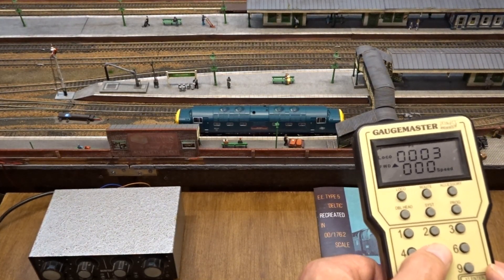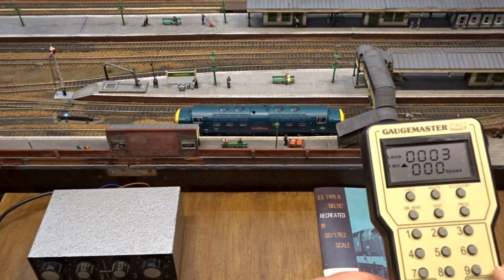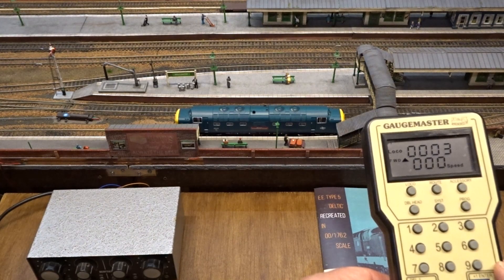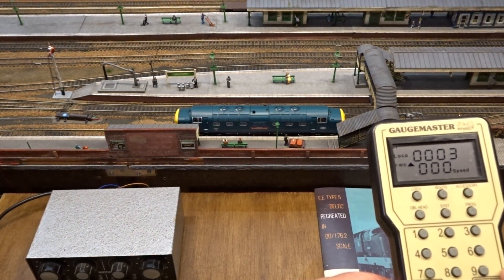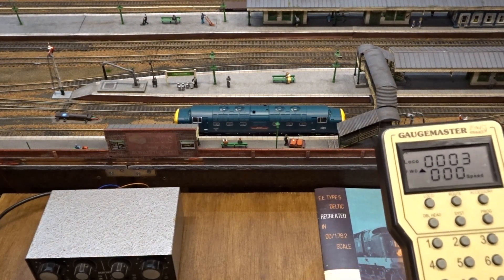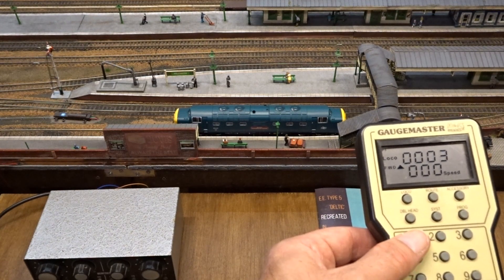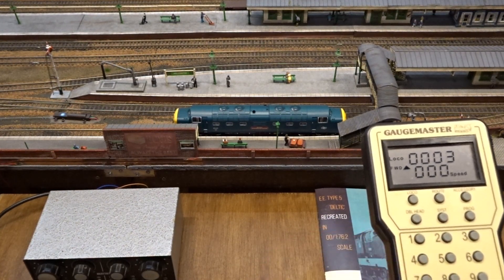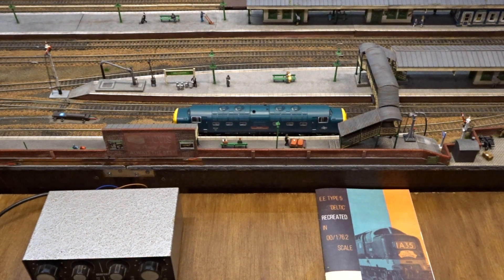That's the drive hold function, now working as it should. And if you have the sound fitted version of this model, it's well worth doing, and as you can see, if you follow the program changes in the exact order that I've done it here, you'll be able to enable this function to work. I hope you've found this video helpful, and until next time, bye for now.